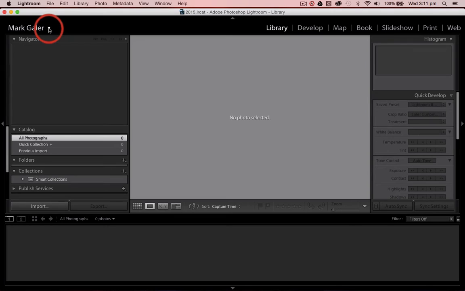Now up in the top left hand corner we have the identity plate. We can actually change that from the default Lightroom and actually create a customized identity plate there. That's just an optional extra. One of the things that you can do with an Adobe Creative Cloud account is also sign in. This allows you to share some of the work from your collections inside of Lightroom onto live web galleries where you can get feedback and comments from. Okay, I'm going to leave that off for the time being. We're just going to give a basic tour at the moment. Okay, so let's go straight down to the Import menu here.